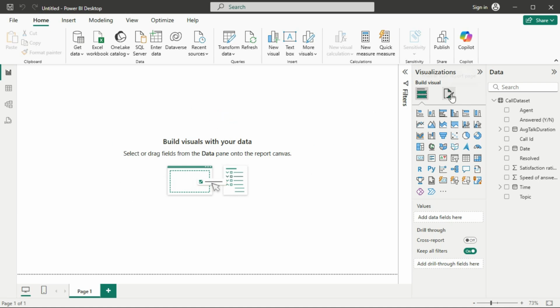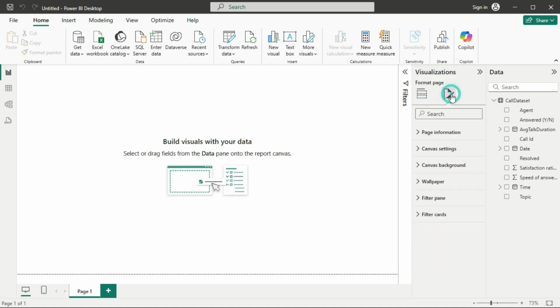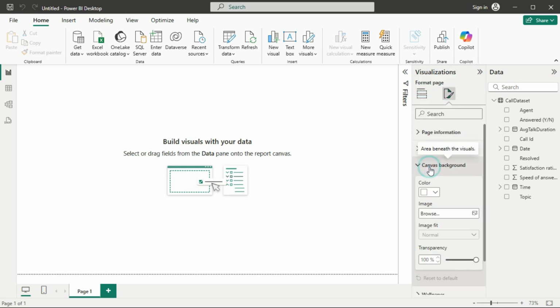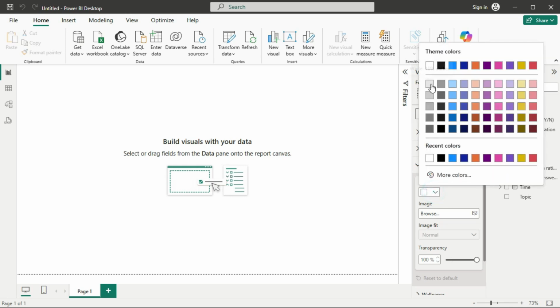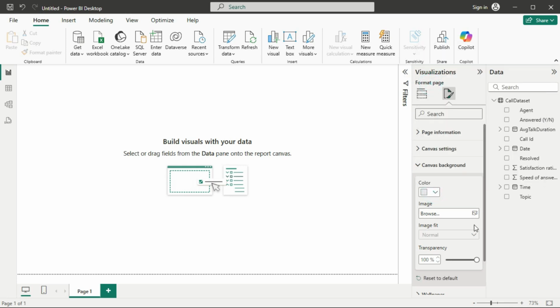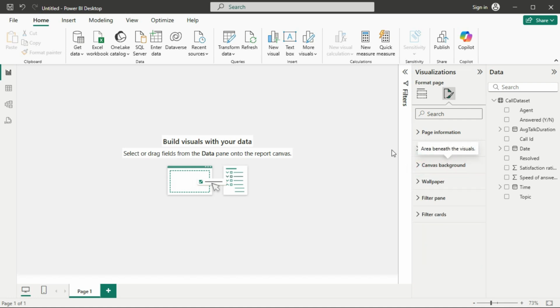Into on the canvas, and I'll click on this to format your report page. Then the background of the page, I want it to be a bit dark gray or light gray. I'll select a color from here, then you come here to reduce the transparency so that you get what you want. So the higher the transparency, the lighter it becomes. So I think this is okay. Right, so that is all that we need to do here.